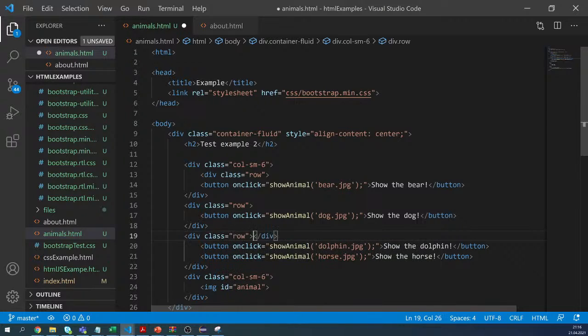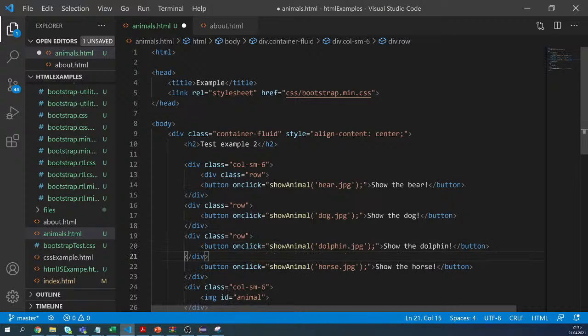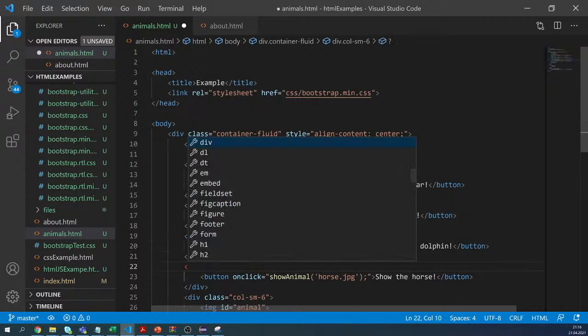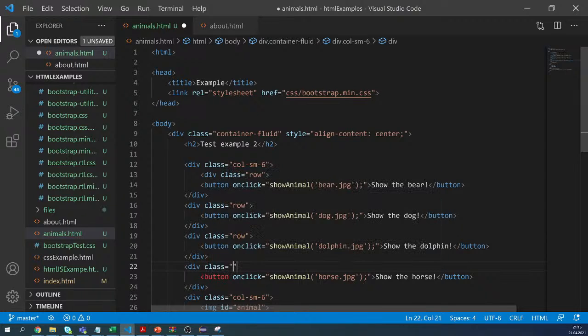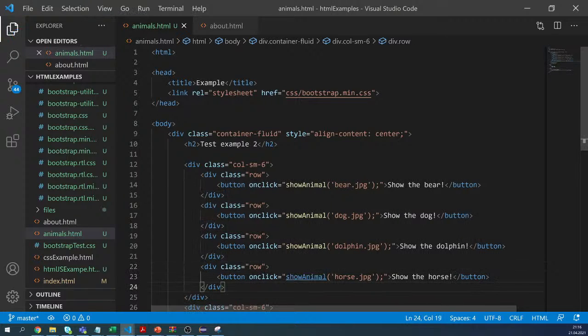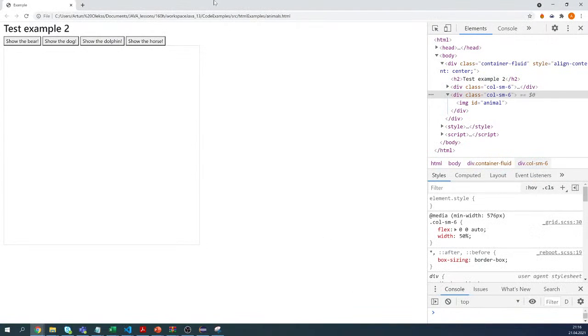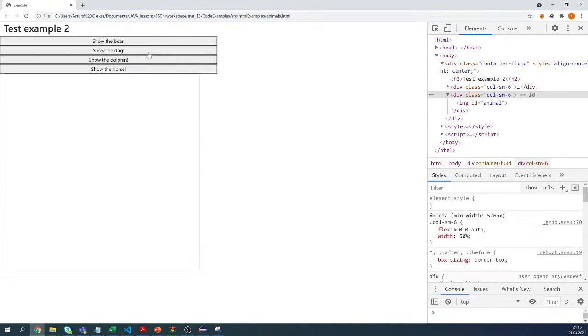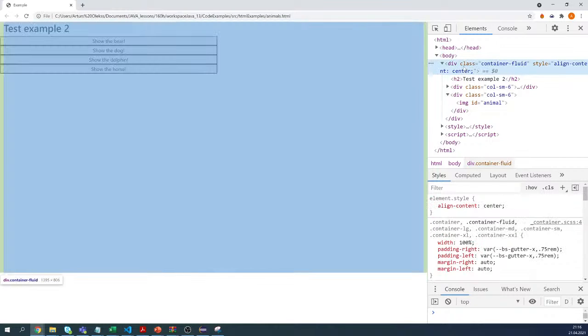Class row. Okay. So this is the way how we can split different rows. Also, if you just want to keep the content without line breaks, then we can also use the row. So it basically means that everything located inside this division will just be placed on the same row. And so this is what we have here.